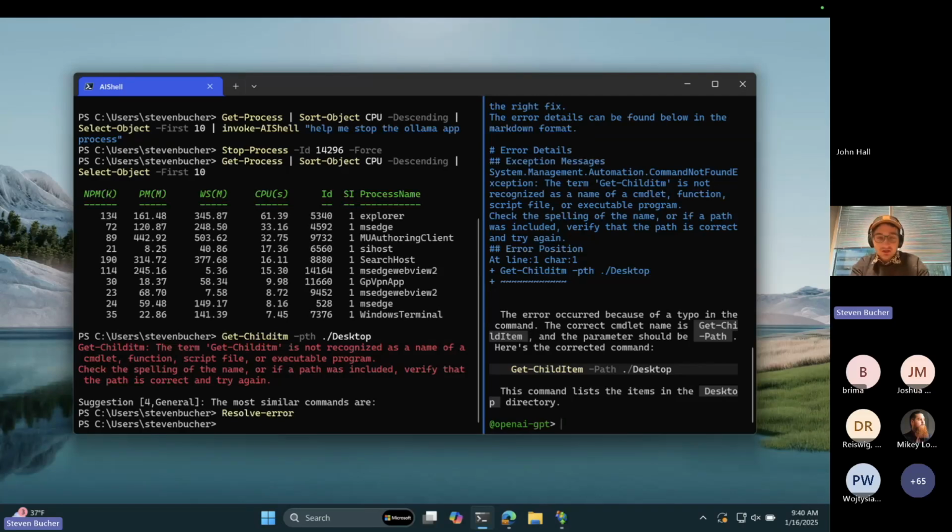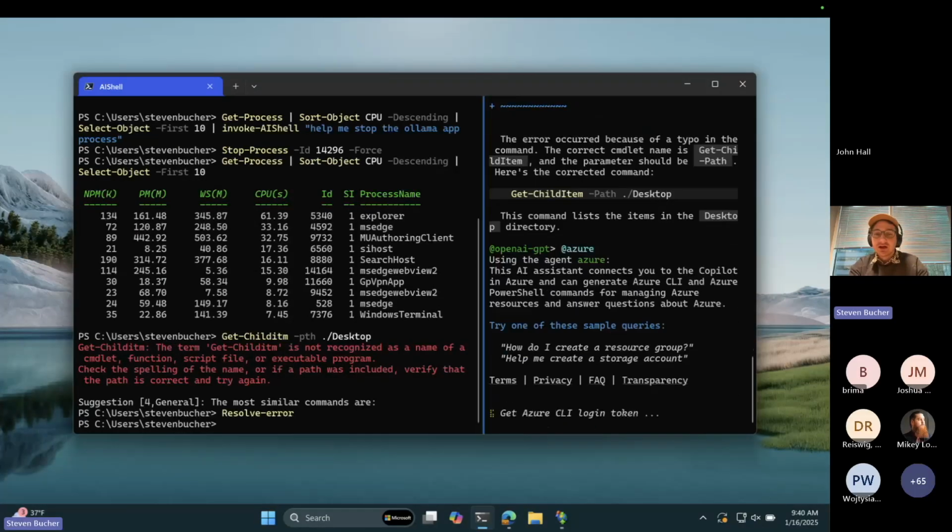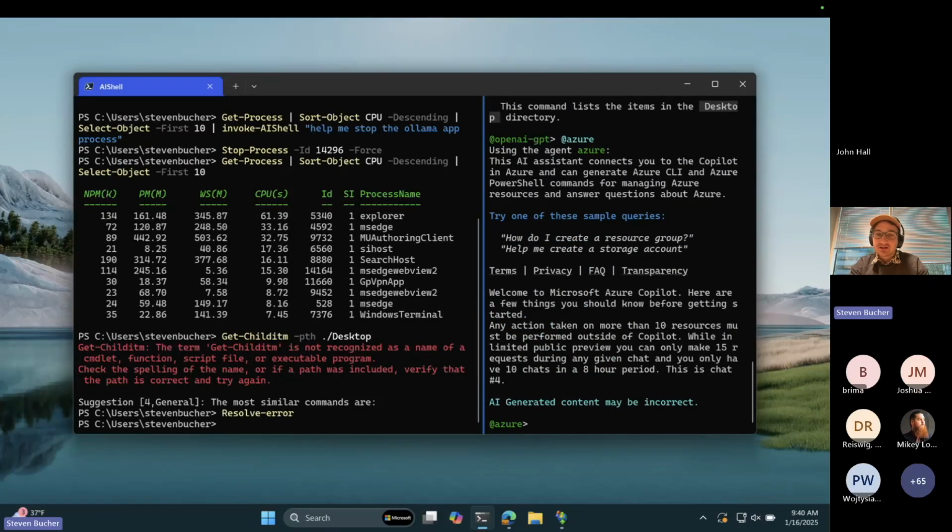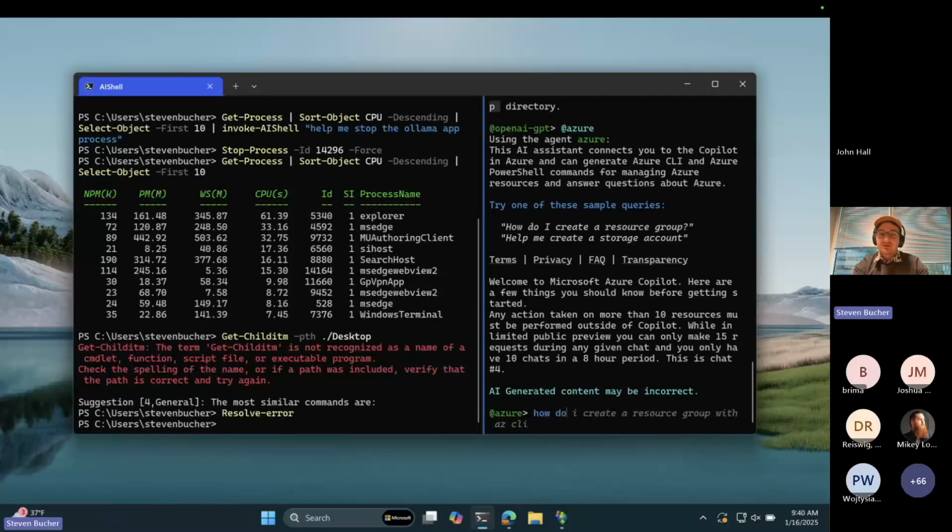So what I can do is actually switch over and say, hey, at Azure, I'm going to switch over my agent here and say, okay, it looks like I'm registered. All you have to do is be logged into Azure with Azure CLI. We have Azure PowerShell coming, and have access to this Copilot, which should be on for most folks. And so now I can just ask questions. How do I create a resource group and an App Insights instance?